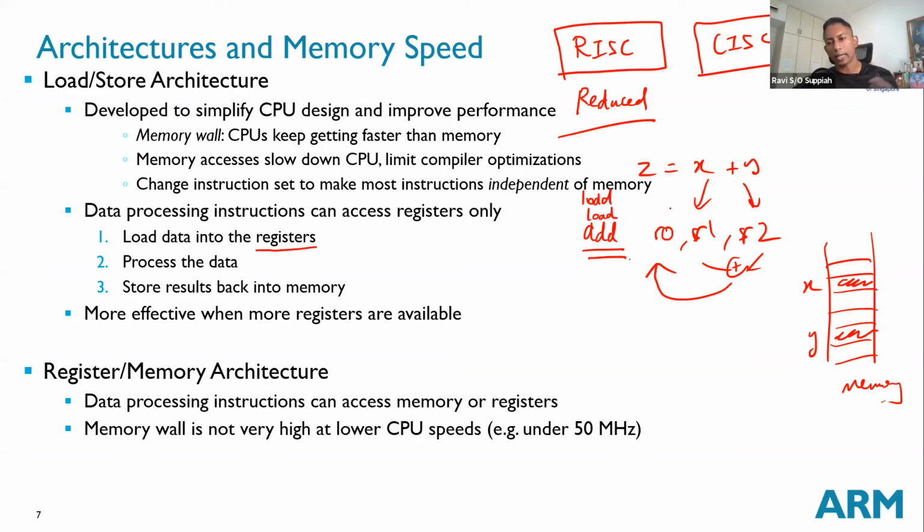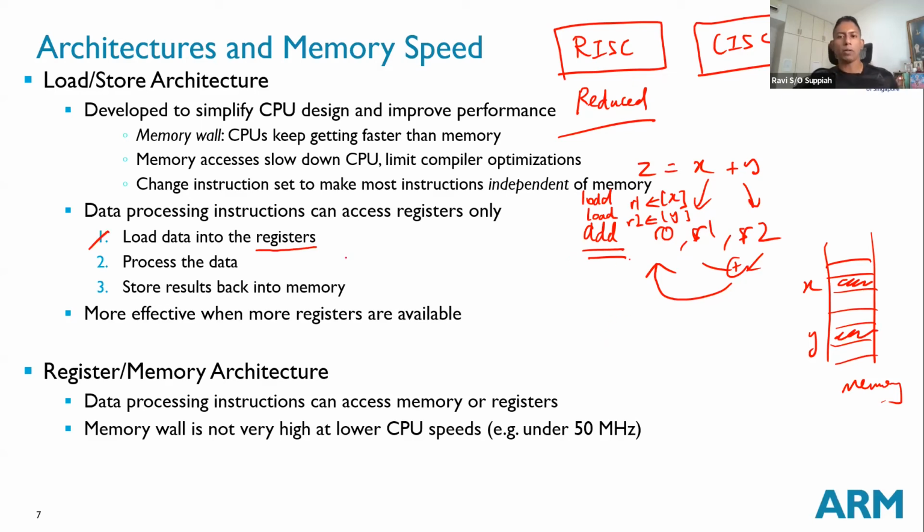Okay, so the actual syntax again depends on the processor you're dealing with, but generally what you want is take the content of the memory location in X and put it into R1. And Y, take the data in Y and put it into R2. So that's why the first step here, you load the data from memory into my internal registers.